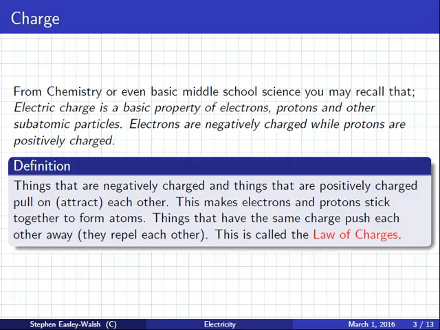So if electrons stick to protons because electrons are negative and protons are positive, then why do protons stick to protons if they're both positive? No one ever told us why. You'll find out in semester 2. Why can helium have 2 protons stuck together if they're the same charge?